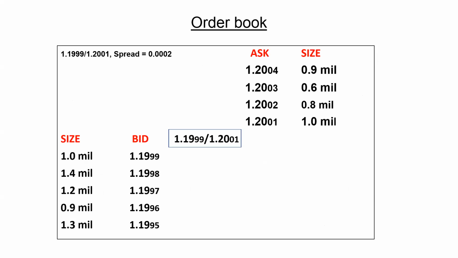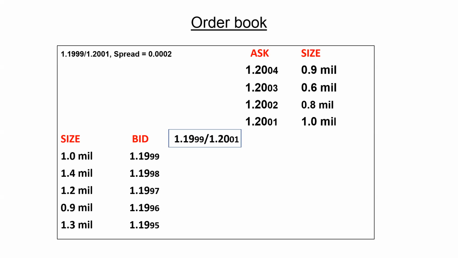So now we're going to look at the order book. We mentioned that before. What does the order book look like? Okay, so this is a standard broker's order book. What you can see on the screen, in the middle in the square box, is the bid-ask price of euro dollar, for example 1.1999 / 1.2001. So what we have here is the spot price: the bid price, 1.1999, the price at which you can sell, and the offer or ask price, 1.2001, the price at which you can buy.